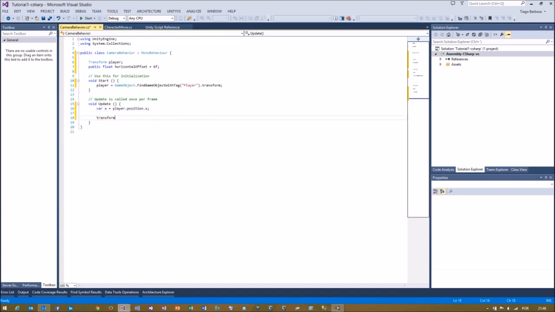So transform.position equals new Vector3, and we will pass as parameters the new x value, so x plus horizontal offset, the new y value that is basically the same, and we will give it minus 10, for example, as the value for z. Let's save it.